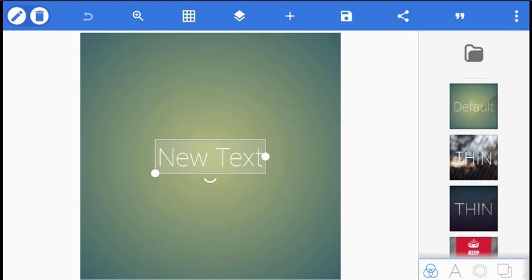And in this lesson, we are going to learn how to mask our image into a shape. So with this, any shape that you want, you can mask your image into it. So let's start. So first of all, we launch our app, and we are going to see this interface.